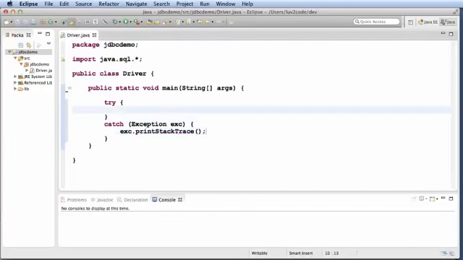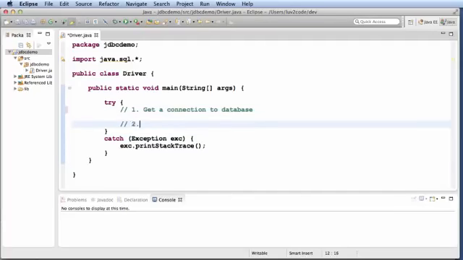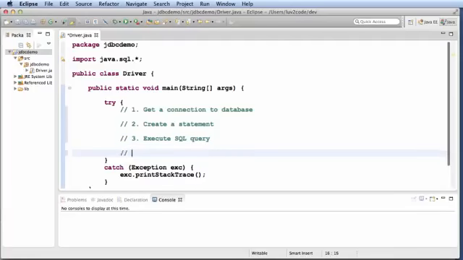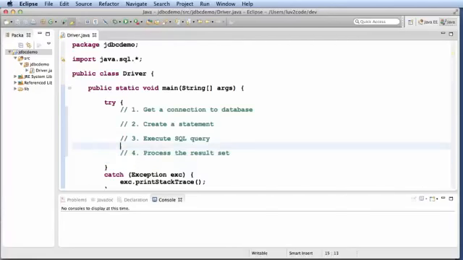So inside of this section, I'm going to first get a connection to the database. Then next, I will create a statement. And then from here, I will execute a SQL query, and then I will process the result set. Okay, so that's my basic game plan.